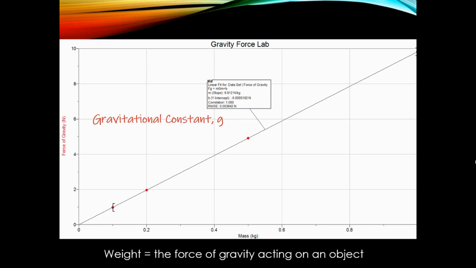So if you were to go downstairs and do this lab, you would get 9.8 newtons per kilogram as your slope. If you were to go to California and do this lab, you would get 9.8 newtons per kilogram as your slope. Now, this is not exactly true. There are some places where this value will differ, but not by enough that we need to worry about it in here. Unless you're doing very, very precise calculations with the Earth, you don't need to worry about that. So for our purposes, when we use baby g in a problem, we will use 9.8 newtons per kilogram. So for every kilogram of mass, the Earth applies a force of 9.8 newtons.